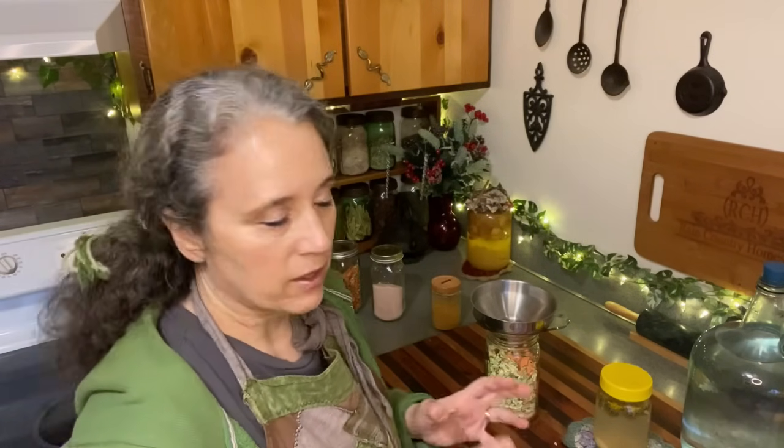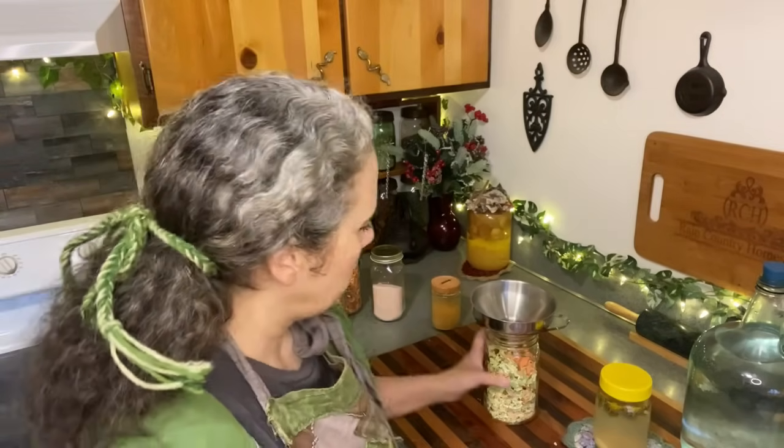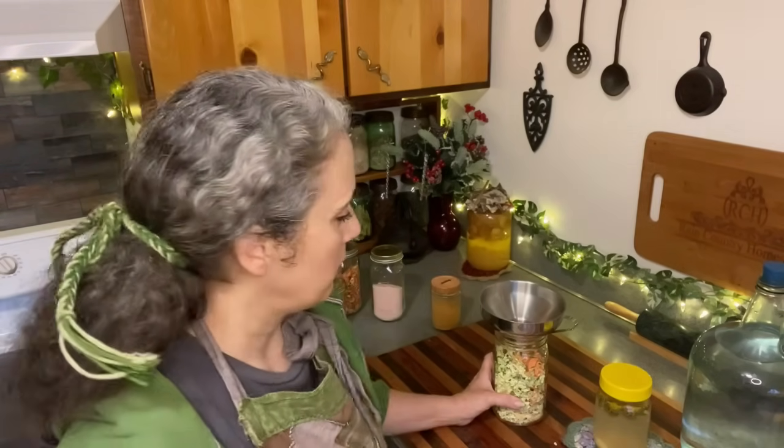And usually I can tell after it sits for a day if it needs a little more pepper or not just by the color. So it's all going to depend on how spicy you like it. You may even want to leave the hot pepper out altogether if you don't like spice and just use everything else. The garlic and the ginger are going to be kind of spicy on their own.